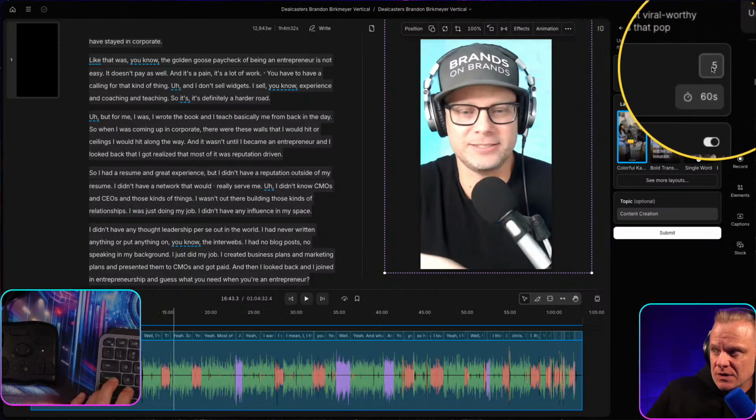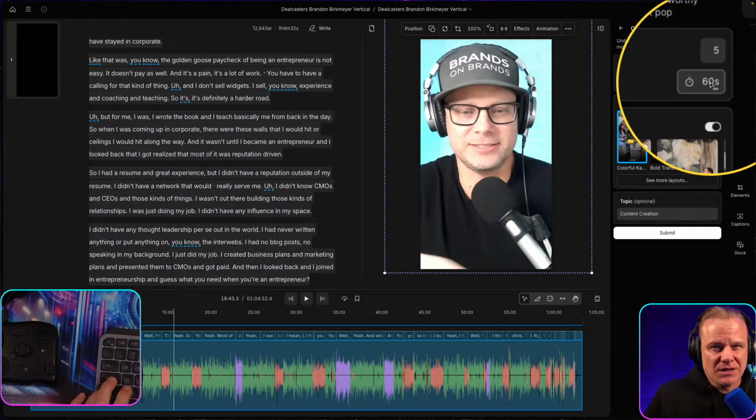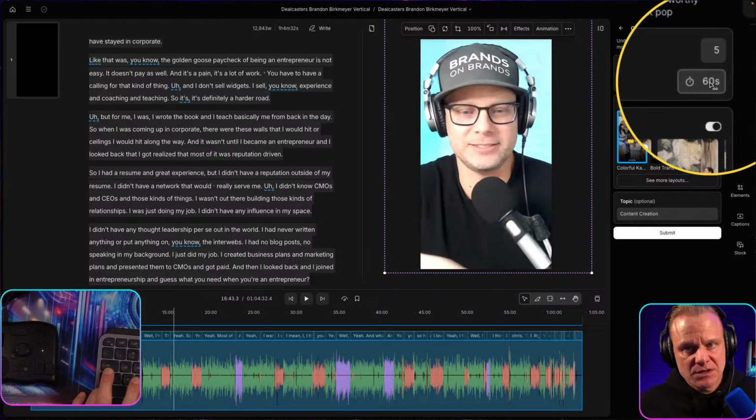When you click create clips, it will ask you the number of clips that you want, and then generally the clip duration. Sometimes it goes a little bit over, but for the most part, it keeps it under the time that you want. We'll create 60 seconds, which works for YouTube. I know YouTube is going to longer shorts, but if you wanted to apply it to multiple platforms, TikTok, Instagram, etc., you're probably good at around 60 seconds.